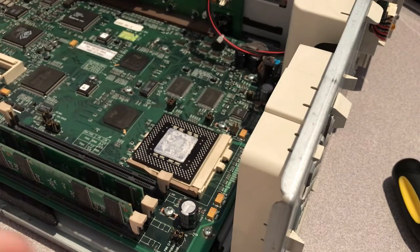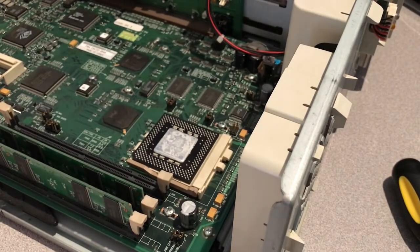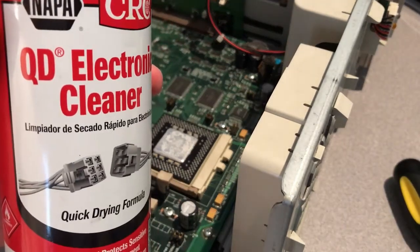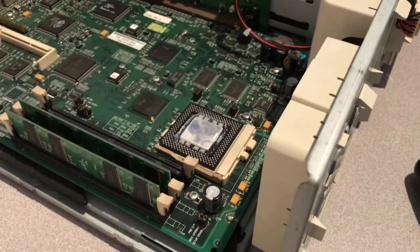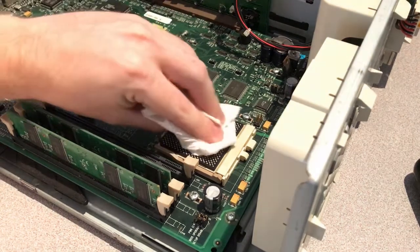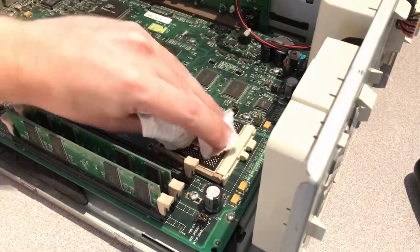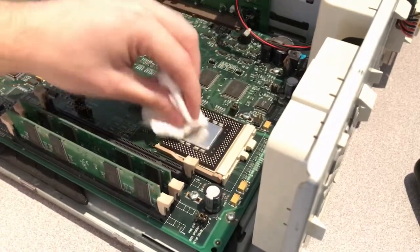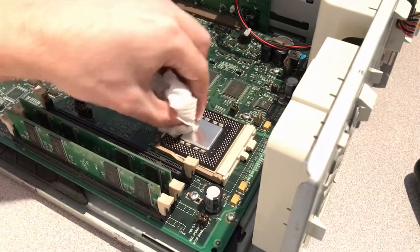The thermal paste I chose is the MX4 from Arctic — it's way overkill for this application, but that's more than fine. The way I'm going to clean the chip is a bit unorthodox, but I'm using QD Electronic Cleaner. This stuff is great — cleans anything electronic. I've used it on dead boards before and they came back to life after a bath in this stuff. I might have just took the writing off of the Pentium, but we know it's a Pentium 166 MMX — that isn't really a big deal. Sometimes all the writing is on the underside of the chip, which is the case here.